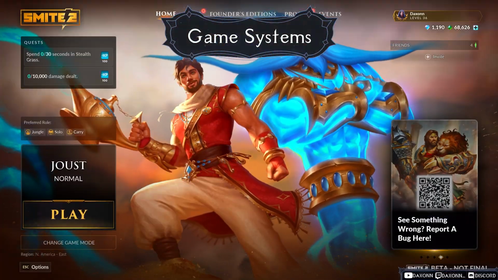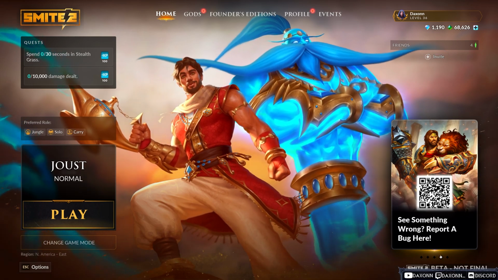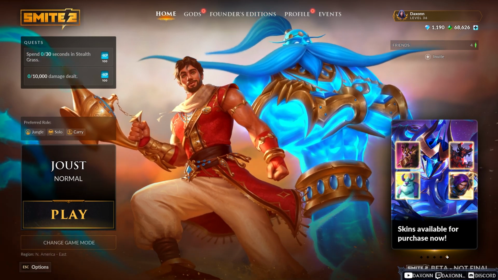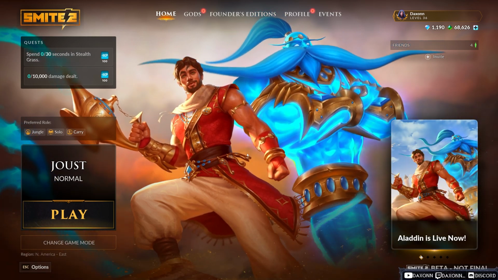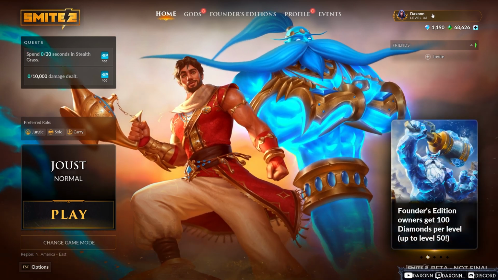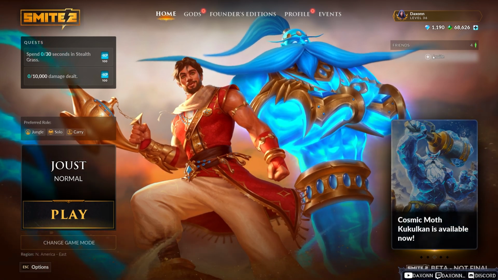This is Smite 2's main screen, lobby screen, main lobby, home screen. I don't know what it's called, but this is the screen you'll be greeted with when you open the game. Starting off in the home tab and on the top right, you have your account name and level. Right under that, you have your in-game currency, followed by your social features.